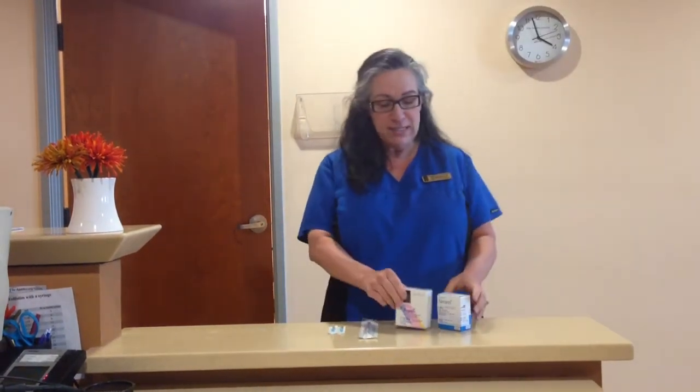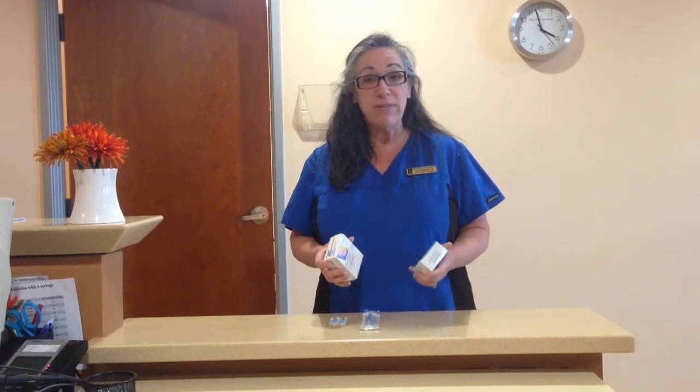Hi, I'm going to be showing you today how to do the HCG trigger shot. This is probably one of the most important shots you do, and it's a really time-sensitive injection. Generally, you're given very detailed instructions on how to do this and how to mix it the day of the trigger shot. I'm going to be giving instructions for how Dr. Schur does it with his patients here in Las Vegas — it might be a little bit different than your doctor prescribes, so please make sure you're following what your doctor prescribes.